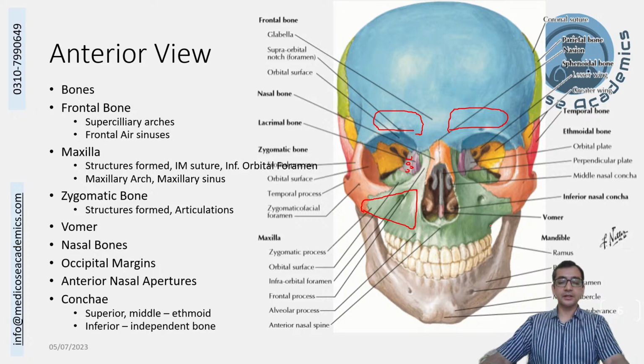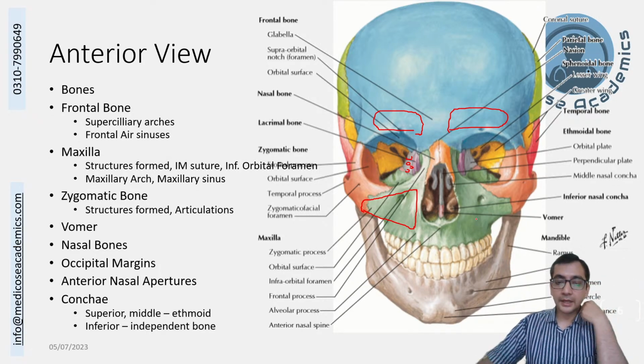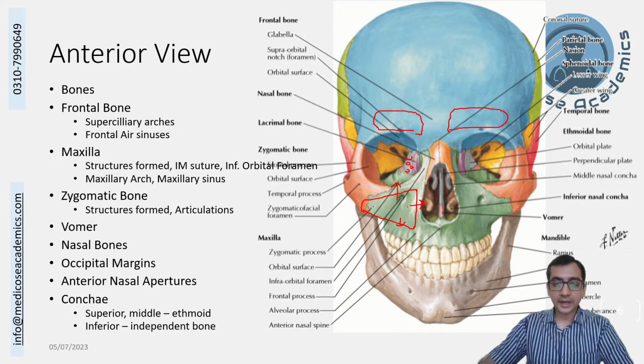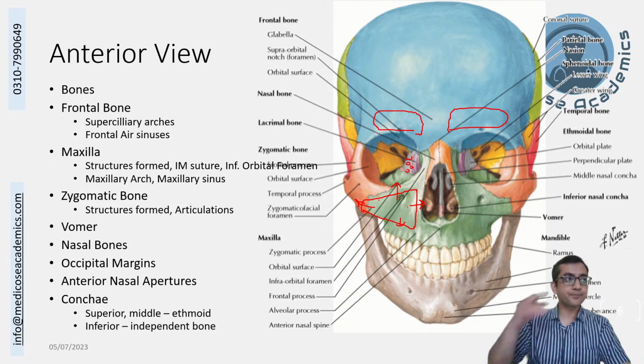There is a large cavity inside the maxilla. It is like a hollow bone, and this cavity is related to the orbit in the superior aspect. It is related to the nose on the medial aspect. It is related to the teeth on the base, and the apex goes toward the zygomatic arch. It becomes important for a few things.